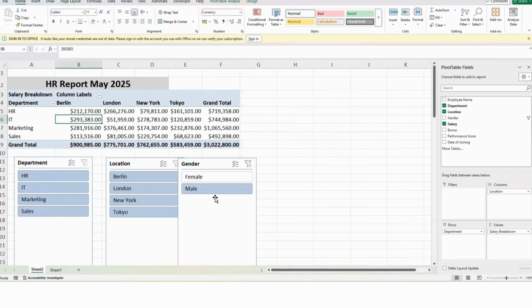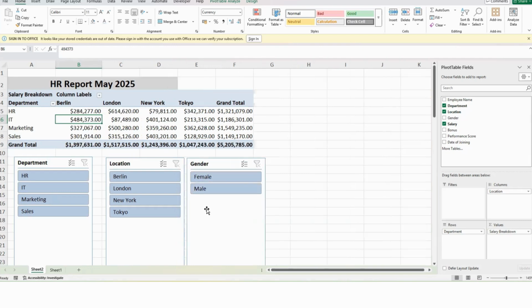So I just click on male, and that is it. If I want female, I click on female, and you can see that it is changing. That means in New York there was no female for that period. It's because it's blank. If I want both, I can hold Control and click on male, and then it brings out the data for all.